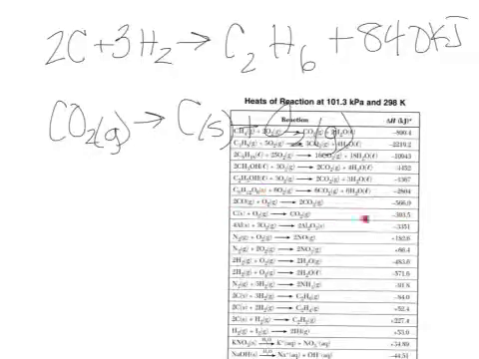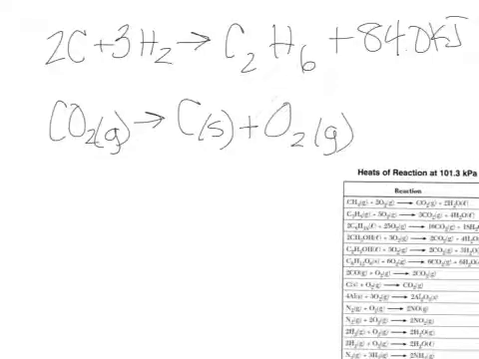So, oh, I'm sorry, I circled the wrong one. So it's this equation. Here's now a reactant. These would normally be the reactants, but they are now the products. So when that happens, you take the heat of reaction and you just change the sign. So all you're doing when the reaction is flipped, you're going to flip the sign. So this one's negative listed here in this direction. So in the direction we have it, it would be positive 393.5, which means that heat is one of the reactants.